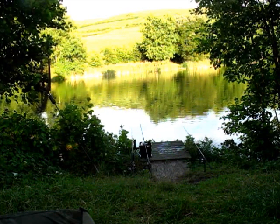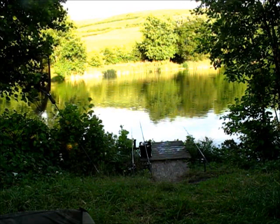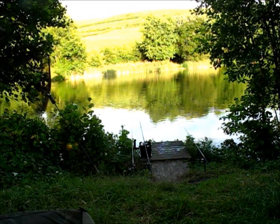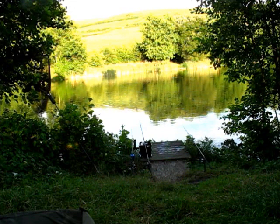But anyway, I put the rods over there, and basically I hadn't even put the back rod rest on, and the rod had pulled up tight and was away, so that was good. I had a fish, I'd probably get the nickname the carrot. I think that could be a bite.